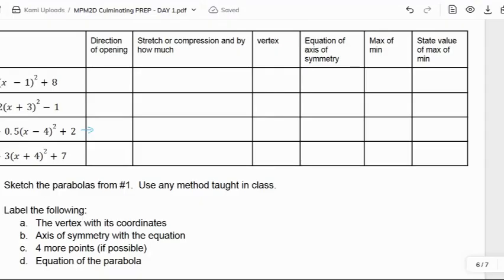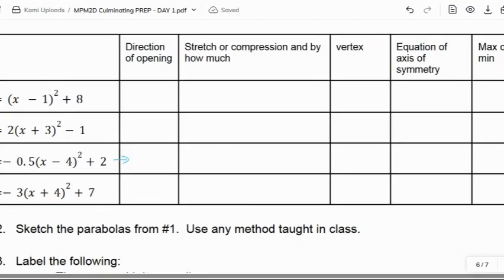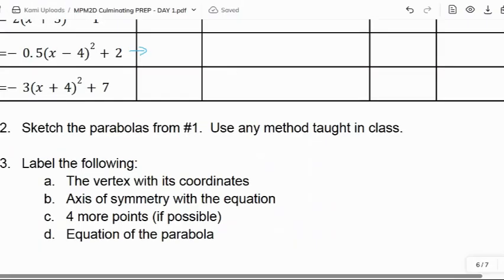So question 1, is there a reflection? Look at that equation. Yes or no? How do you know it, folks? What on that equation tells you there's a reflection? The minus. Okay, give me a reflection. I'm so sad. Okay. Next, stretch. Is there a stretch or compression? Yes. What is it? Compression. How do we know it? 0.5. So show me what that looks like on your parabola. It widens, because I compress it, so it opens up.